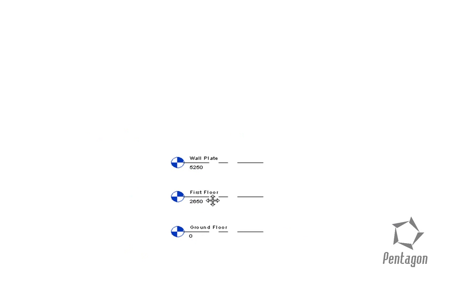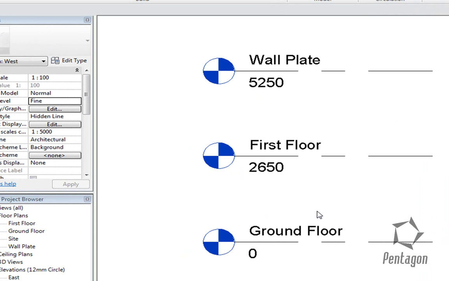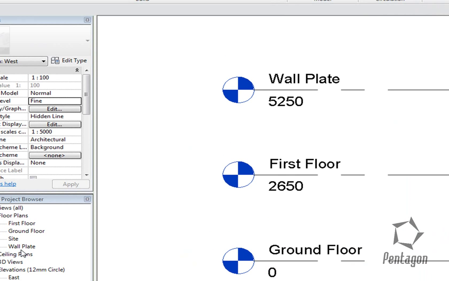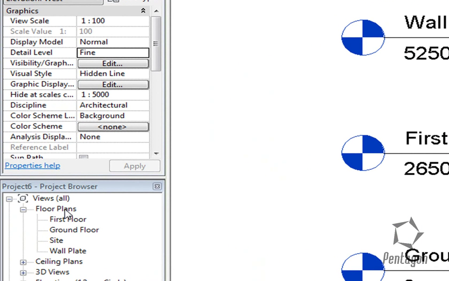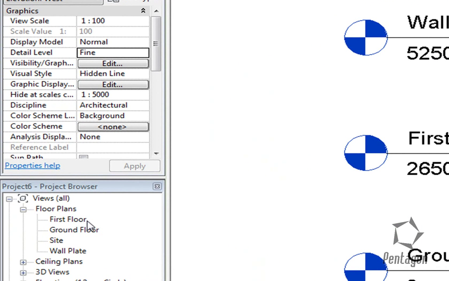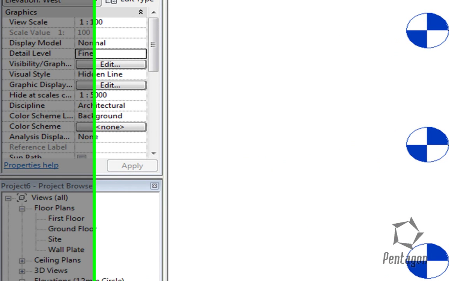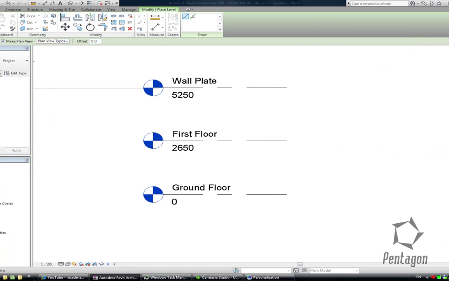Every time we create a new level, it actually creates the corresponding floor plan. Well, we can create what's called a non-story level. So I don't want to create the corresponding floor plan. And you might want this on occasion, say for reference levels, etc. So I'm going to go back in the level. Where it has the option saying make floor plan or make plan view, I'm going to deselect that. And rather than clicking in my position, I'm going to use my offset option.